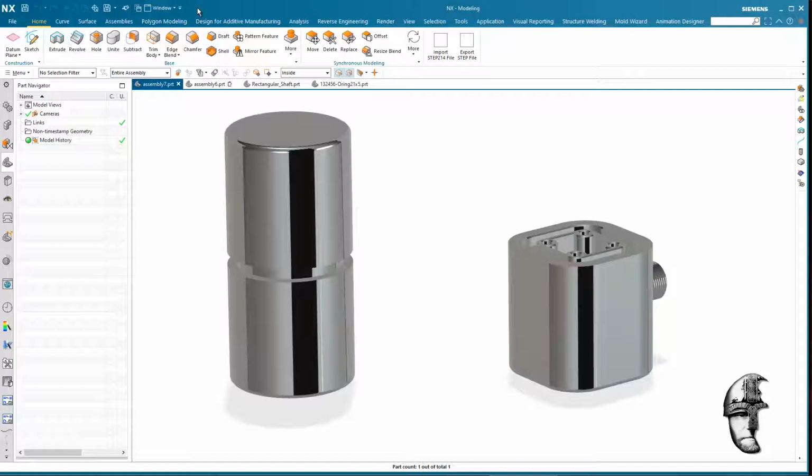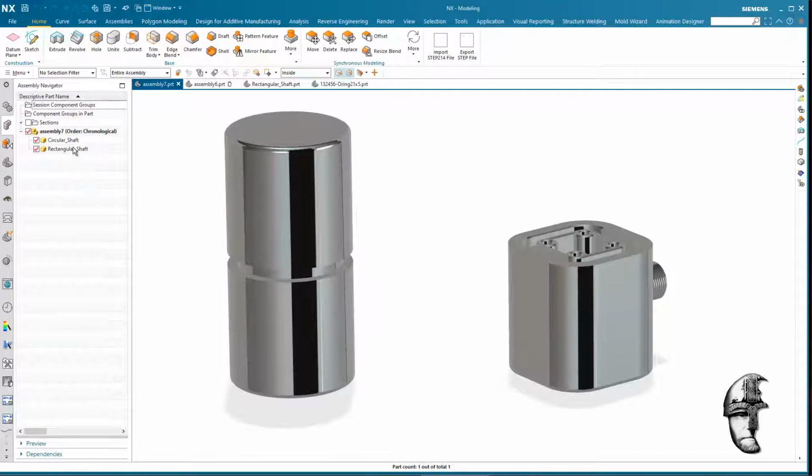Just to demonstrate and try to understand what you want to achieve, this is a quickly wrapped up example for you. We have a circular shaft here with a groove that we want to fill with an O-ring as a sealing. We also have a housing over here, which has a rectangular shape, which we want to fill with the same O-ring. In order to do that, we have created a deformable part.